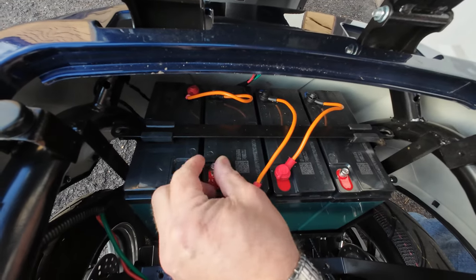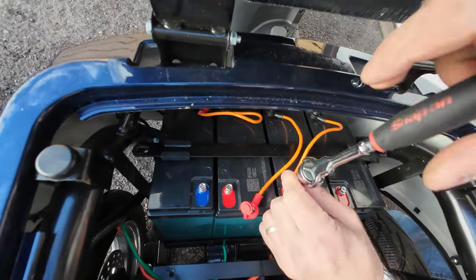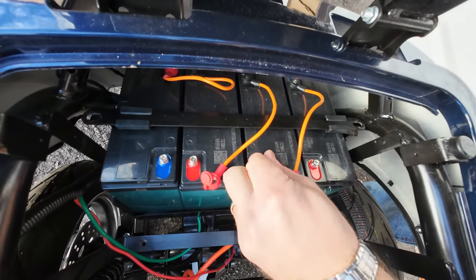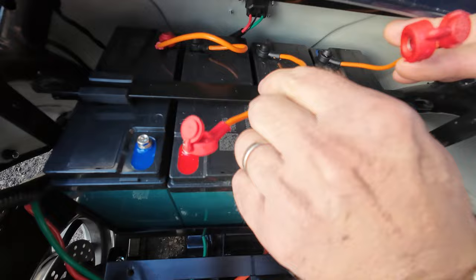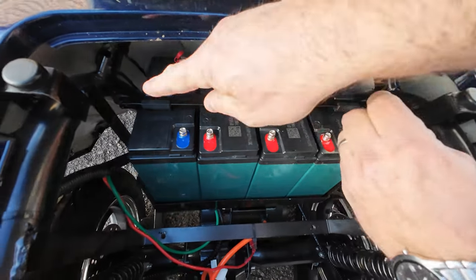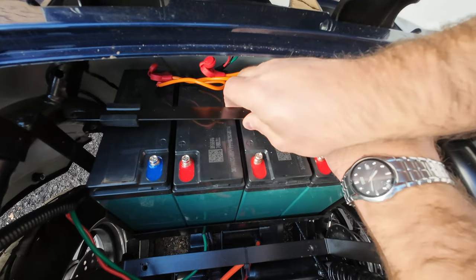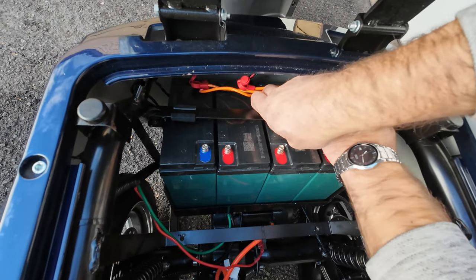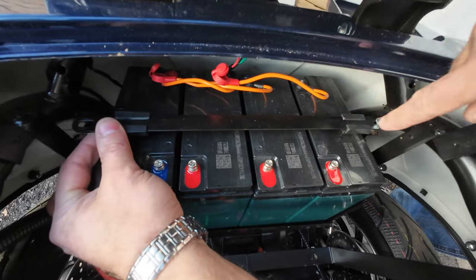Okay, just a second. I'm showing you a worst case scenario, because I hear that some people did have problems removing this bracket. So once you lift up the wires, let's say that you remove that bolt and this one you cannot, no matter what you do. So you don't really have to remove both bolts.